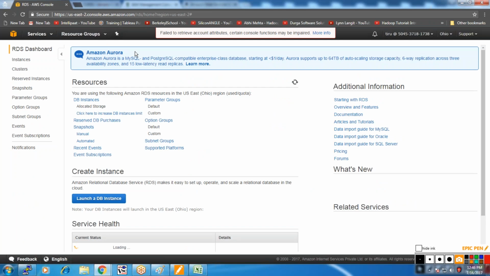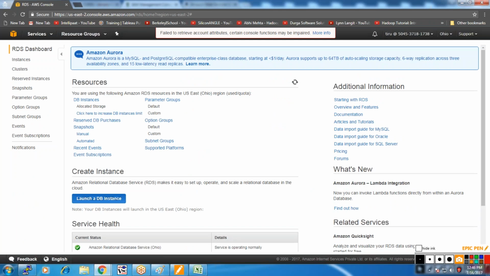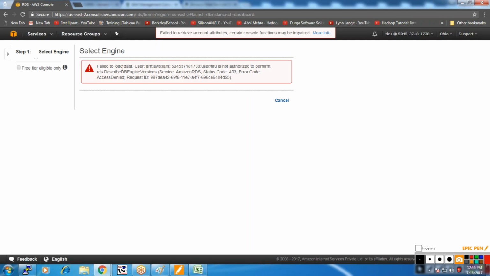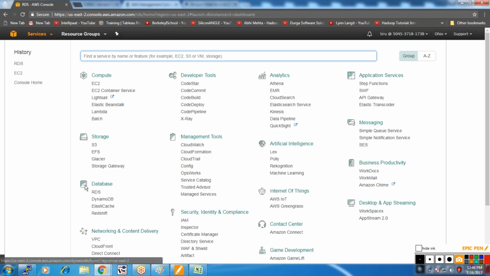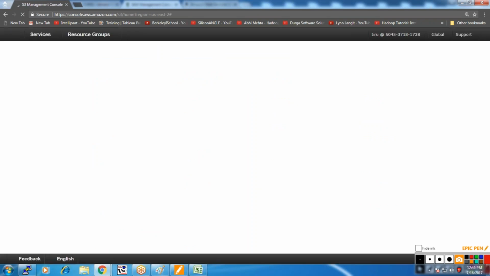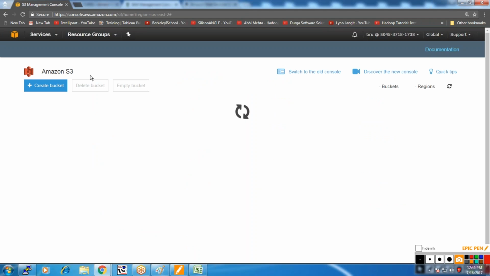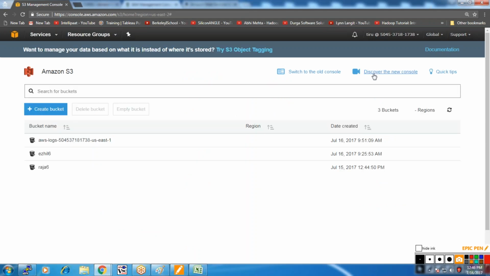If we try to access RDS, he won't be given permission. You can't do any activity there, but only S3 access is permitted. You can create a bucket, anything that you can do with S3.